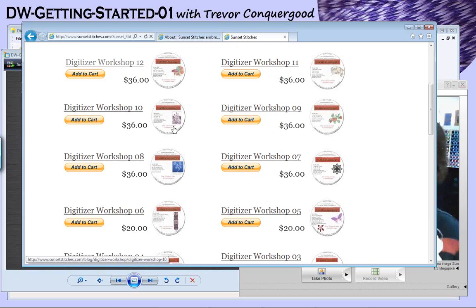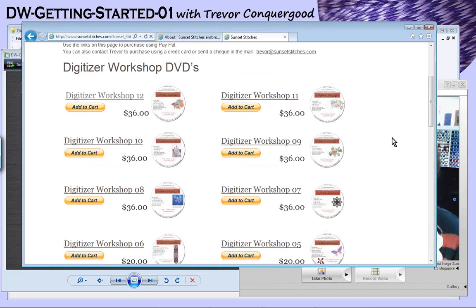That said, I still have many members using version 2 and version 3, and I always approach the lessons in a way that says, this is how we do it in version 4, but if you have version 3, these would be the similar steps. So certainly the lessons are valuable for anybody that uses Digitizer software, regardless of version. I get a lot of questions about those things, and I wanted to just review all of that.